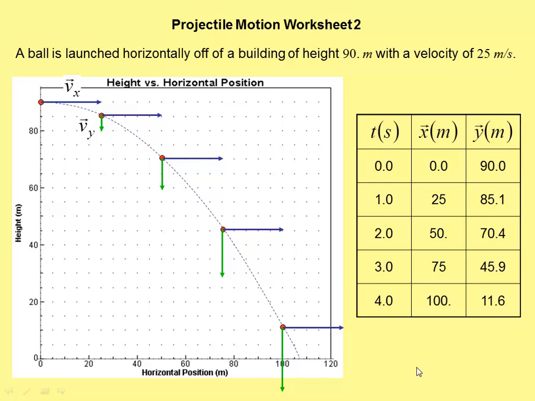So this is kind of a motion map. Now, we could add an acceleration arrow if we wanted, although really it would just be a single arrow down that would be the same length for each one since it's uniform, but it kind of gets in the way, in my opinion. So I just want to draw the vertical and horizontal velocity arrows. So I hope this helped you understand a little bit more two-dimensional projectile motion with a horizontal initial velocity.